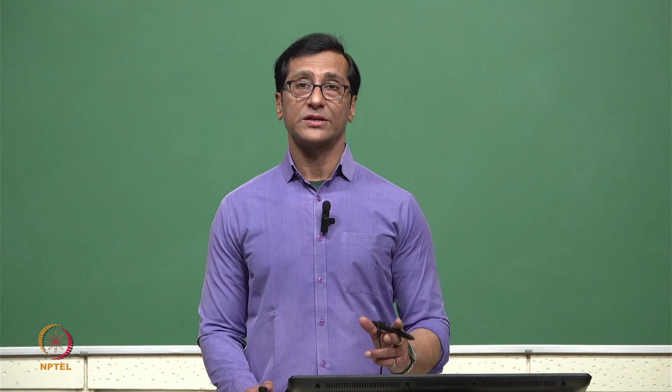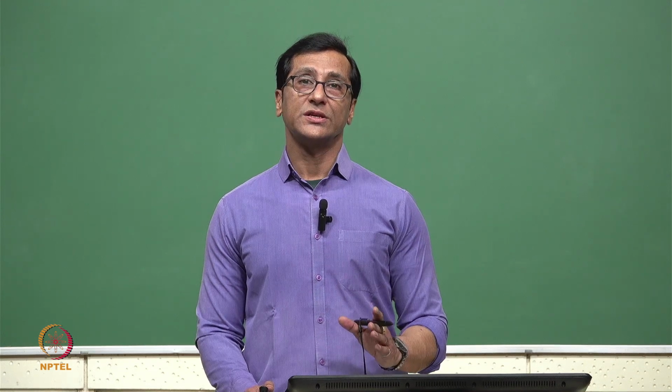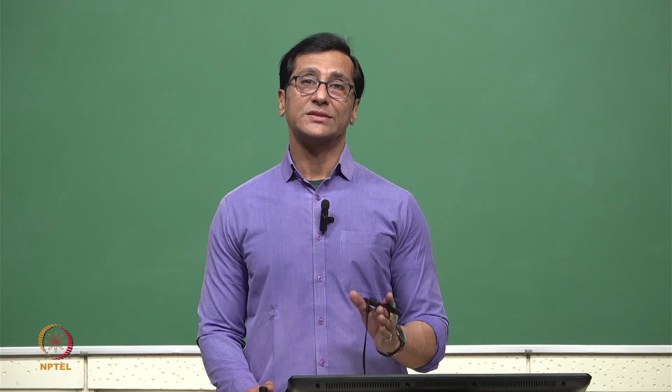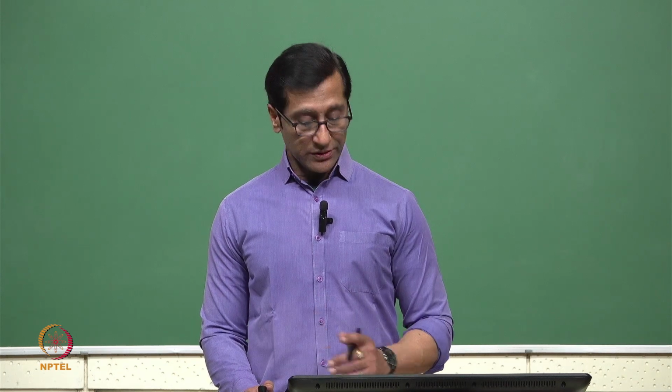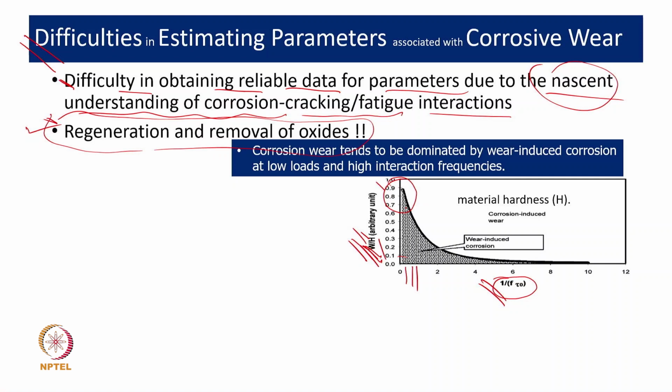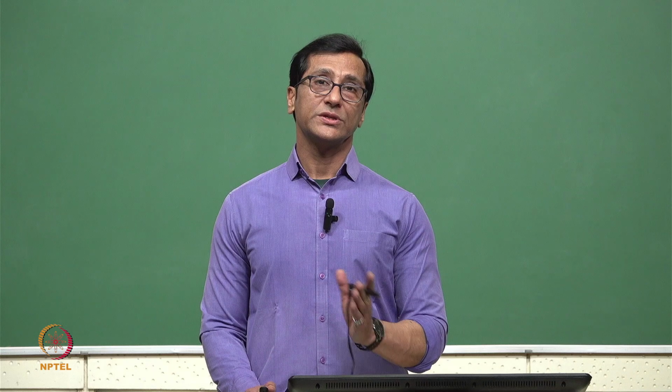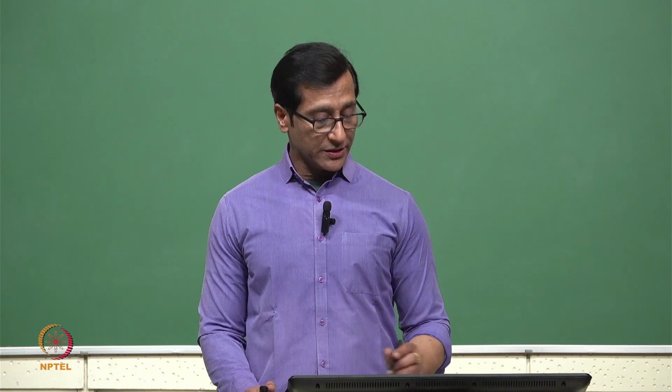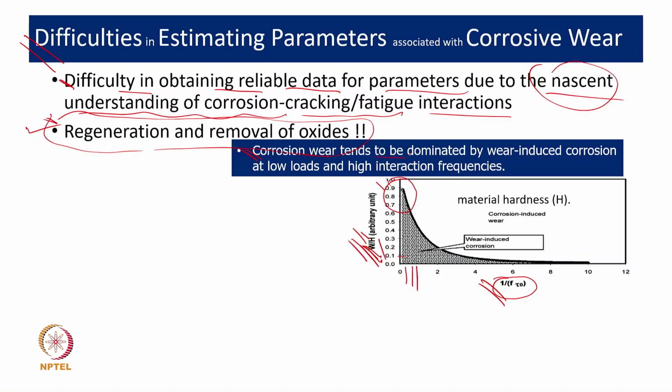But here there is a contradiction. Many literature sources say hardness doesn't affect corrosion at all, but a few literature sources show it here. However, every literature source says an increase in hardness will reduce the wear, but for corrosion there are some contradictory conclusions. We say corrosive wear tends to be dominated by wear-induced corrosion at a low load and high interaction frequency, and this is what we show.